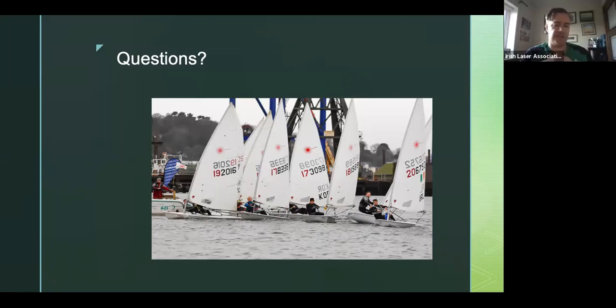It doesn't get caught in your tiller if it's coming through as well. Yeah, just okay. There's a few more questions, but actually I have one question for you as well, just going back to the Mark I and Mark II sails.